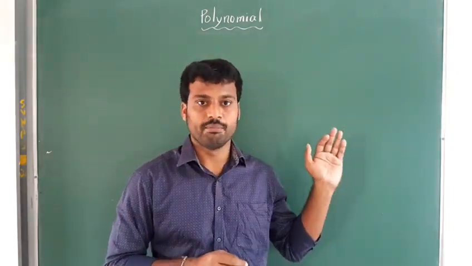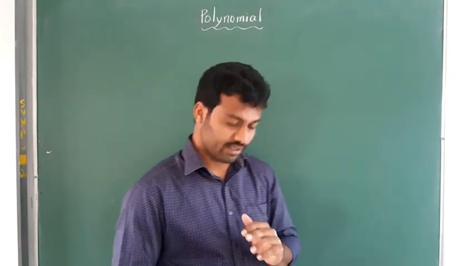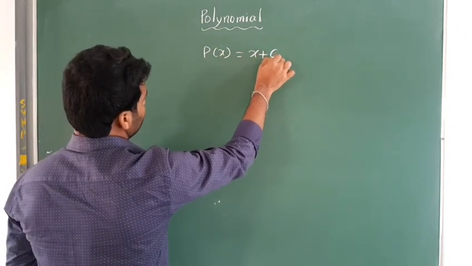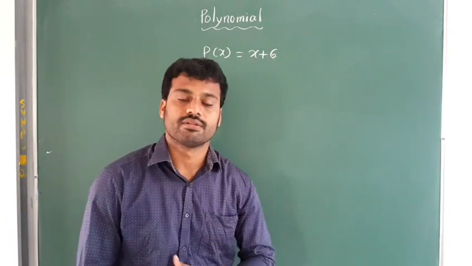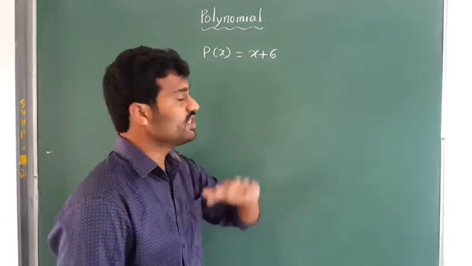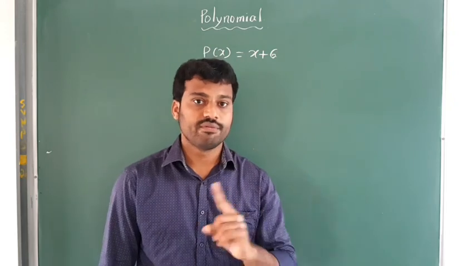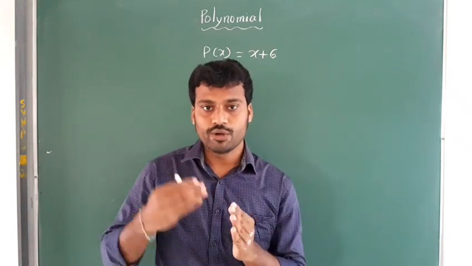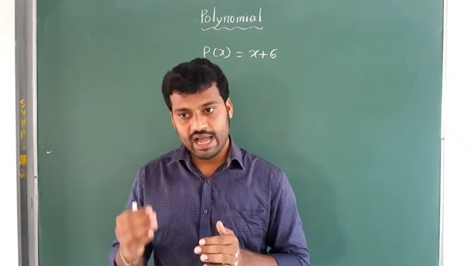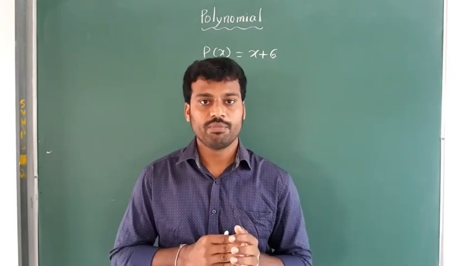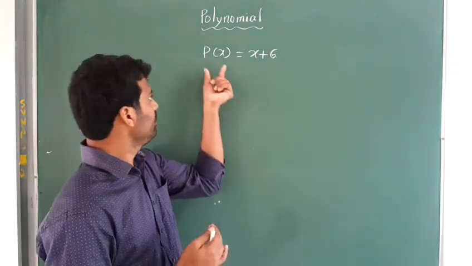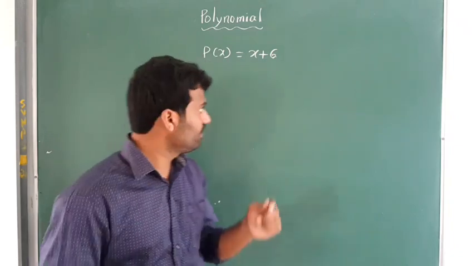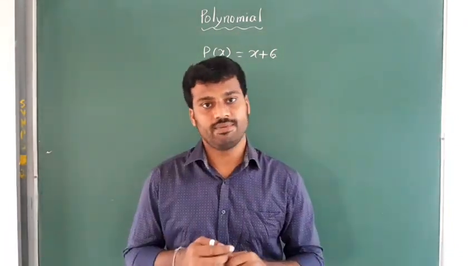I will explain with an example, then you will get clarity. Suppose p(x) = x + 6. Linear equation. Clear or not? What is the zero of this polynomial? Not the value of the polynomial, the zero of the polynomial. Zero of the polynomial means we should find out the x value. If they ask you to find the value of the polynomial, they will give the x value and you just have to find the p(x) value. Clear or not? Zero of the polynomial means they will give the p(x) value and you should find out the x value.